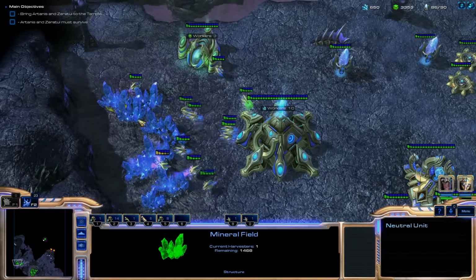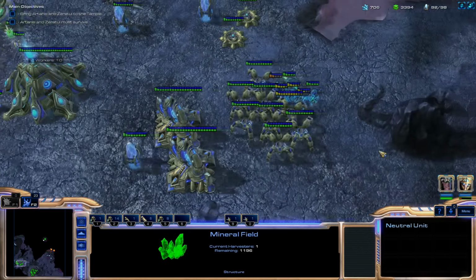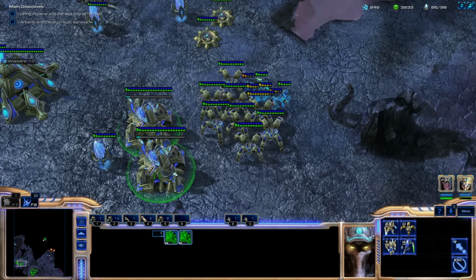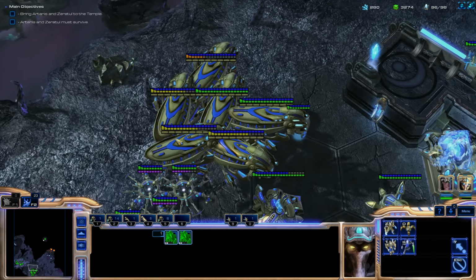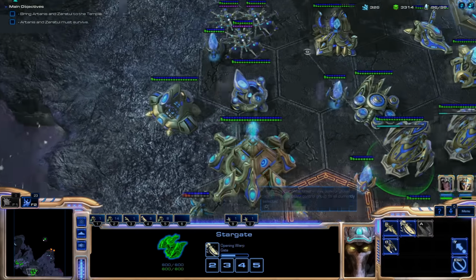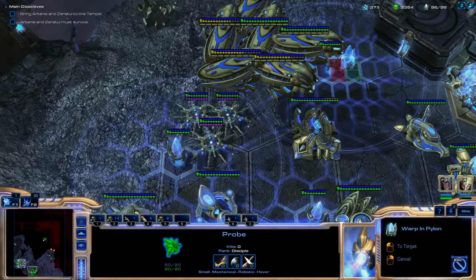How many minerals do I have here? Okay, I've got plenty of minerals right here, which is really good. So let's grab some more dragoons. Another 4 ought to do it for right now. So I got 2 more carriers on the way. Hopefully I'll have enough for another carrier at least. I'm not gonna have enough pylon. I'm not gonna have enough for the dragoons that I just built either.